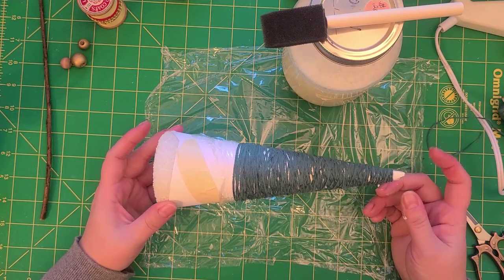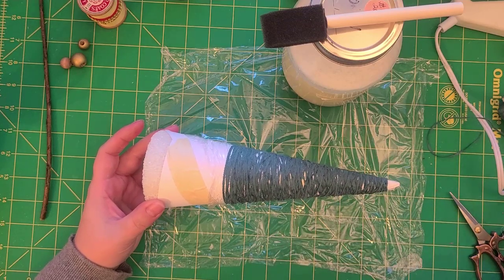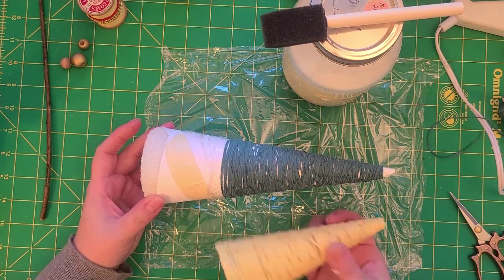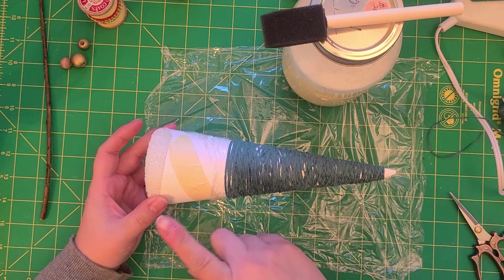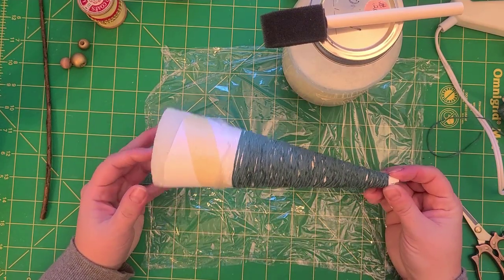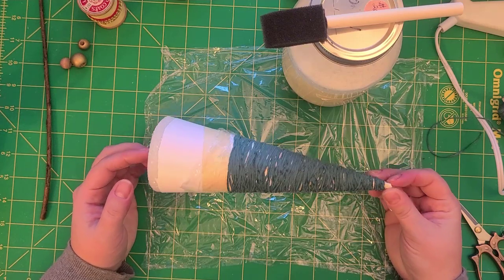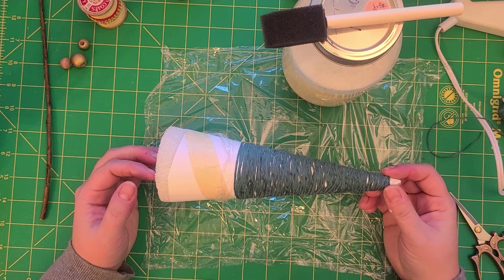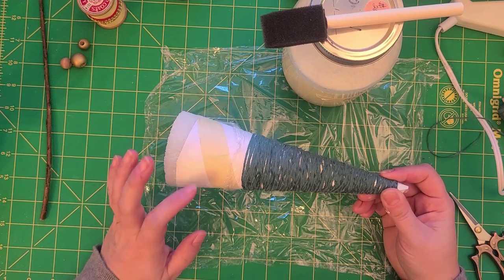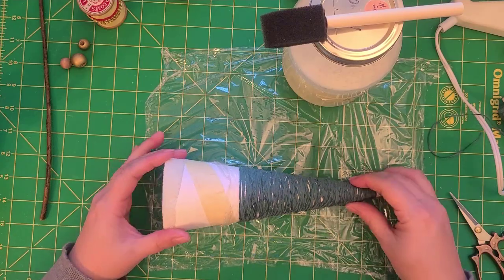And I recommend that if you're going to be using a lighter color like this color or a white, that you use a different color paper underneath it, because for the teal, it's actually really easy to see where your gaps are and where, you know, there are places you missed. But with this color on the white, it's actually kind of difficult. So that's just a little pro tip.